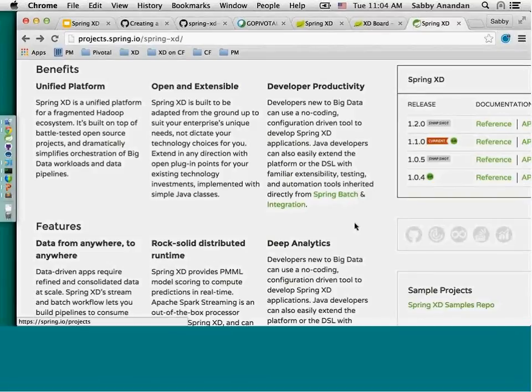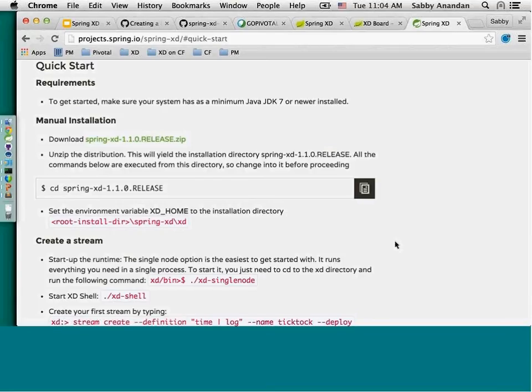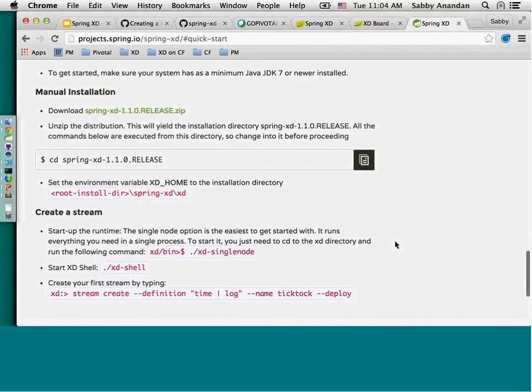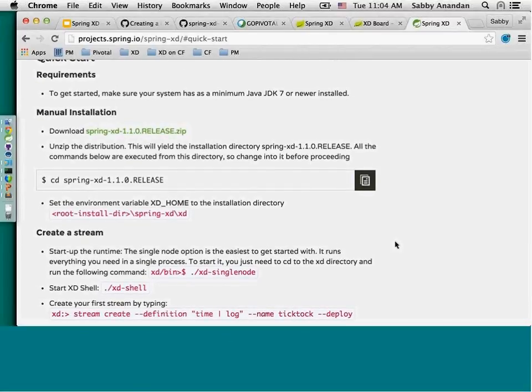Oh, I should just mention very quickly that you can get a hold of the software. If you just go to the Spring.io project page, which Sabby's very kindly pulled up for me right there, you just click on the Quick Start button, and you'll get some download links. You can grab it via Homebrew if you're a Mac person. There's also a Yum repository, and you can just download the straight binary zip if that's your preference. Also, you can get it from Maven as well. So a lot of ways to get the software.